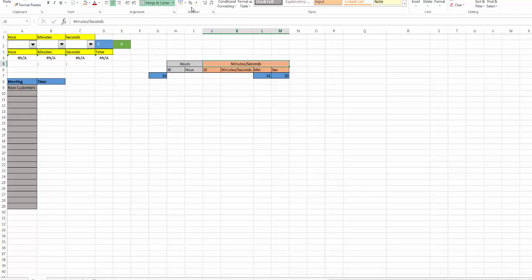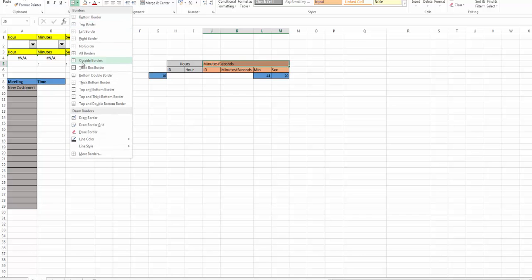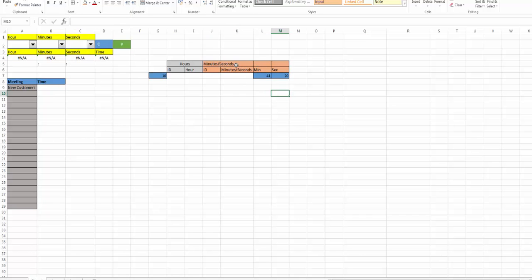I've merged cells here, so if you're not sure how to merge cells, I've got here 3 cells, 4 columns. If I highlight them all, I click the merge cells option to merge them. Now these numbers are not necessary, so you can leave them blank. So once your layout looks similar to this, you can move on.